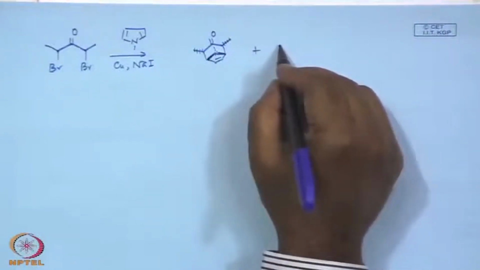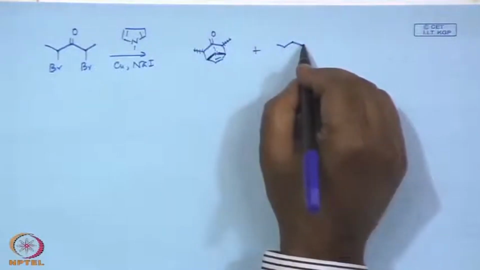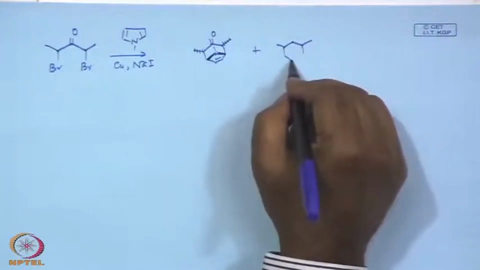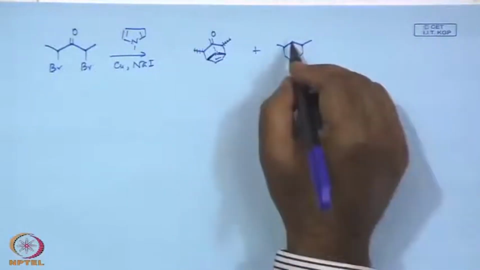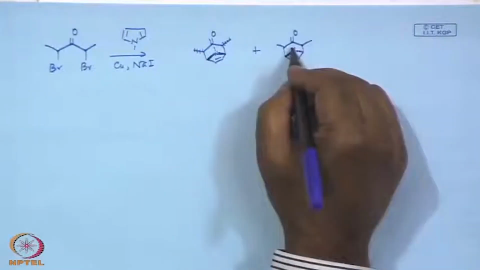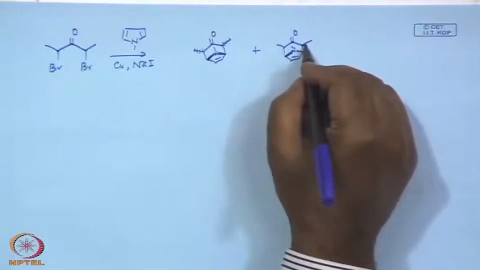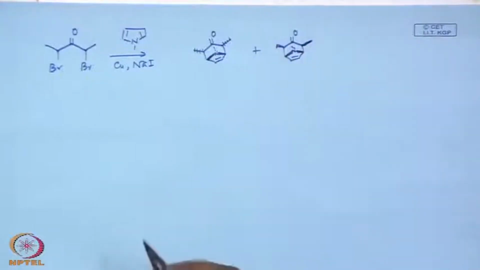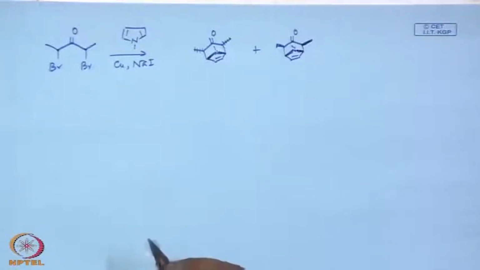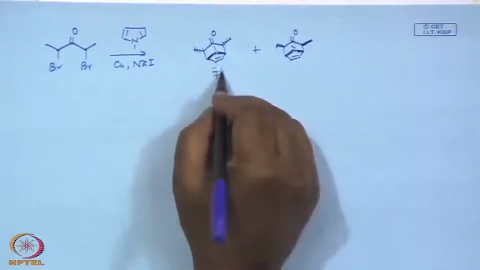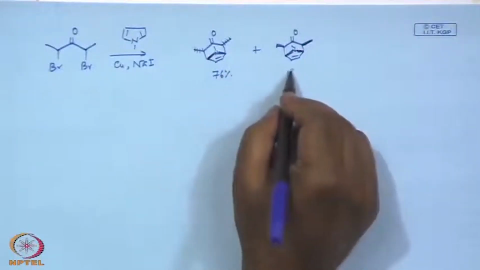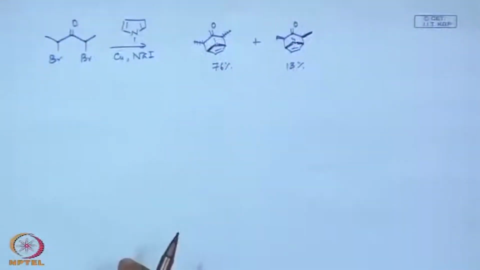These other possibilities could be simply again a 7 membered ring, with this carbonyl and this nitrogen, make it a beta here, nitrogen double bond, this methyl group, fine. So, what will you expect, that means this is beta, the carbon nitrogen bond beta, this methyl group also is beta. Okay. Now, anybody can guess which one would be the major product. The trans one would be the major product. In fact, this is formed in 76% yield and this is formed in 13% yield.